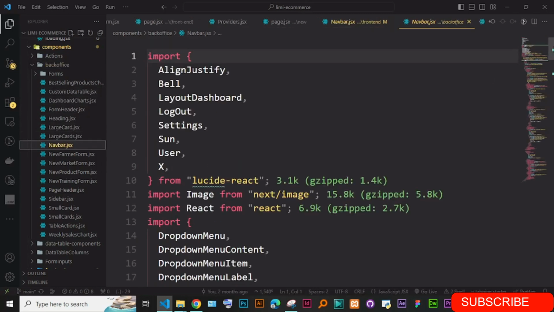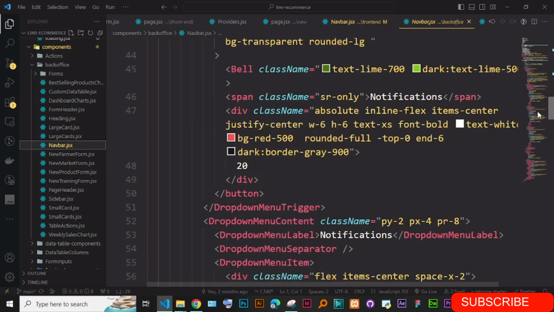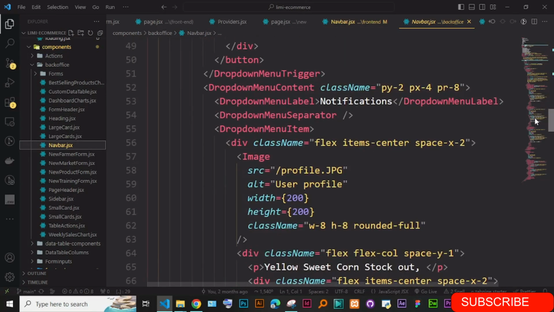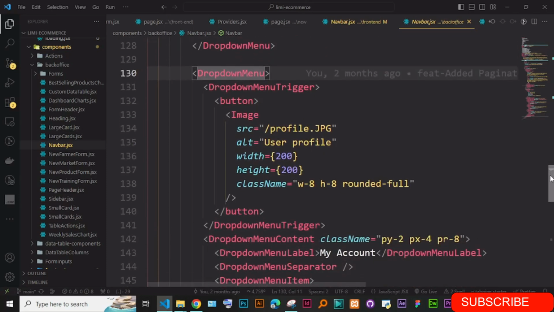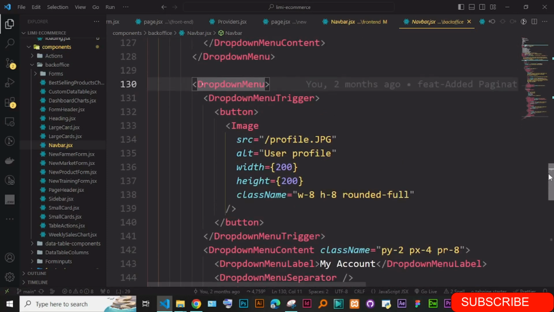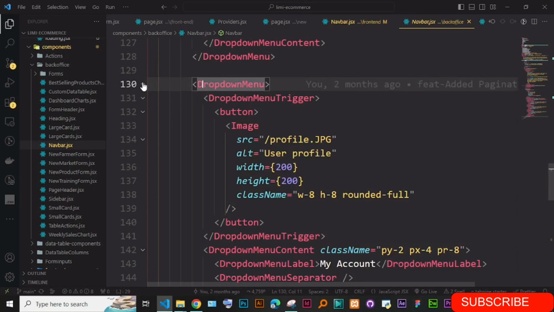In this navbar, this is where we have this dropdown. There is the first dropdown for the notification, but then there is this second dropdown with this image. I feel like this user card should be created as its own component.